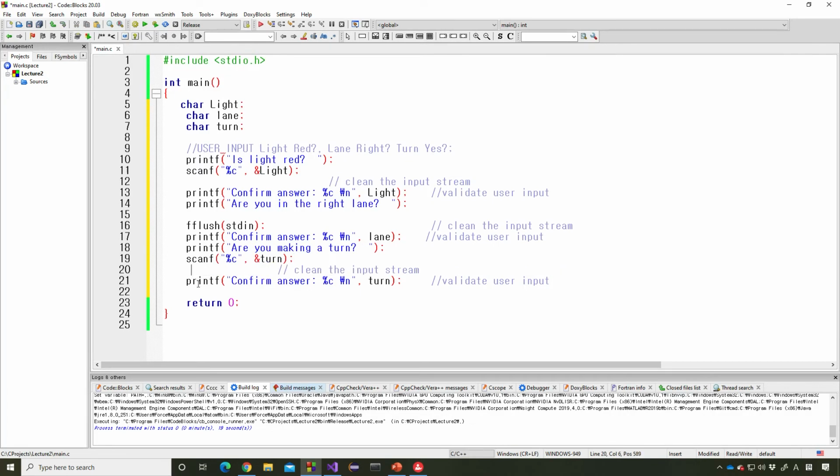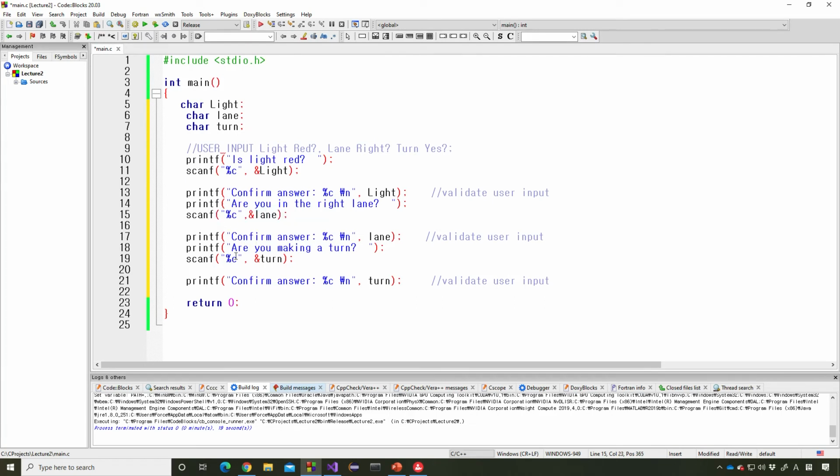Okay, now let's see the example as I want. The original example will be like this. By the way, I deleted one scan here by mistake. So scan F will read one character. It will read modular C, and this one will read the next one, lane. Okay. So we have a 3.